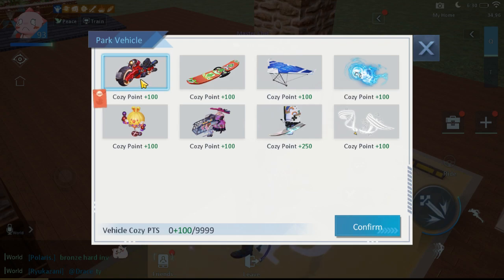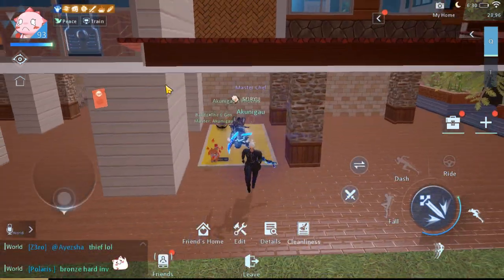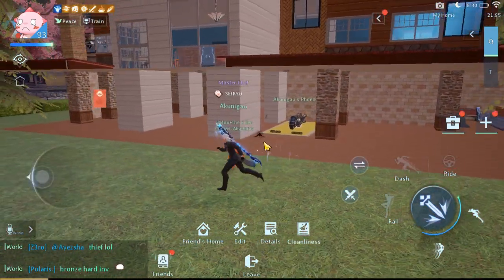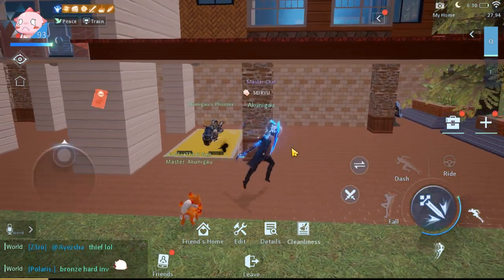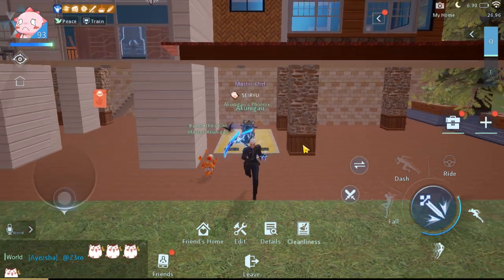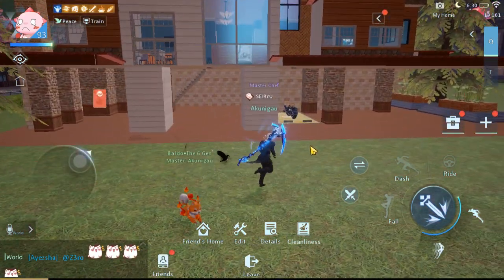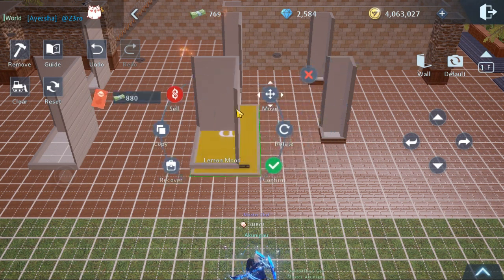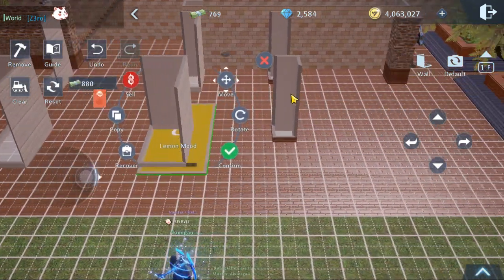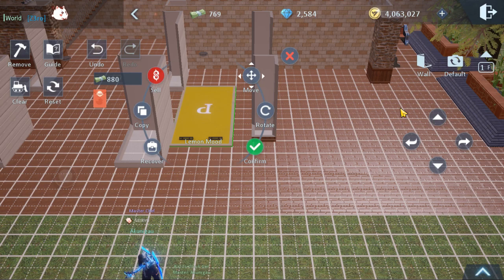So I'm gonna place my motorcycle. It's the only vehicle that actually makes sense. Okay, there we go. So I have my motorcycle placed on my housing system. This is a really good addition, especially if you created your home with underground garages in mind. So I'm gonna place this somewhere, probably a little bit to the front.